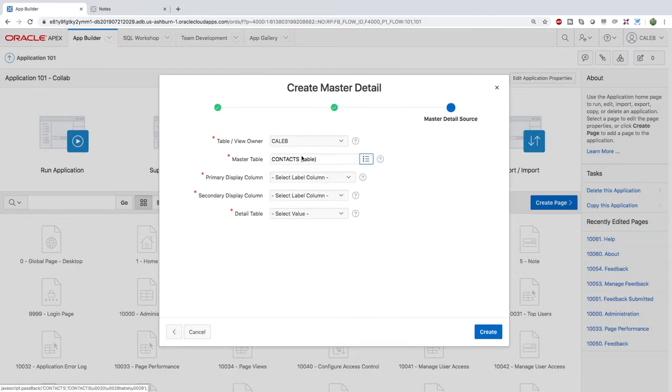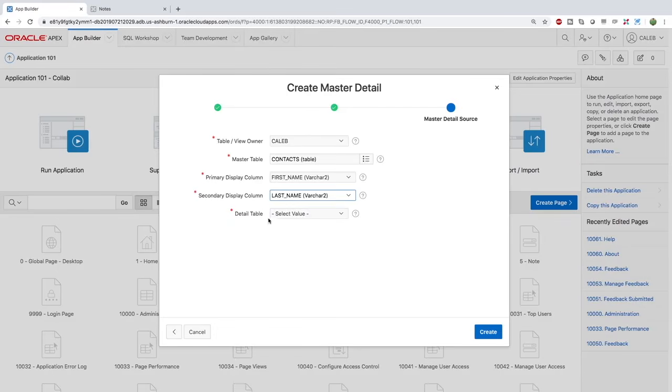In here we're going to select contacts, primary display column. We'll just go first name. So that's the information on the left. It's going to show people by first name, but we're going to also do last name. If your primary way of reaching out to these people for their collaborations is by email or Twitter handle, you might want to change the primary display column because that's what you're going to readily see. But for me, first and last name works great.